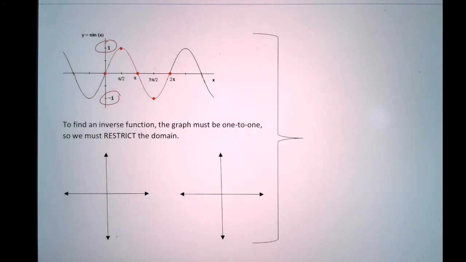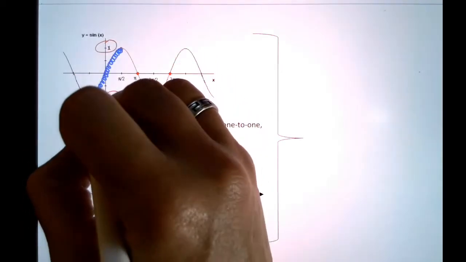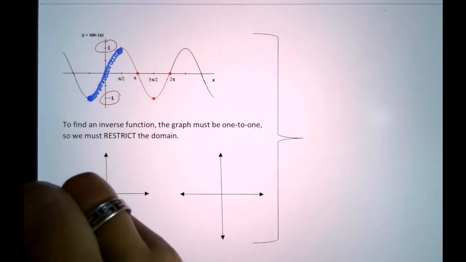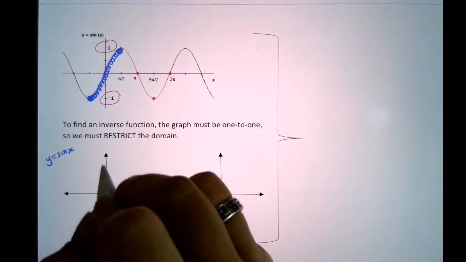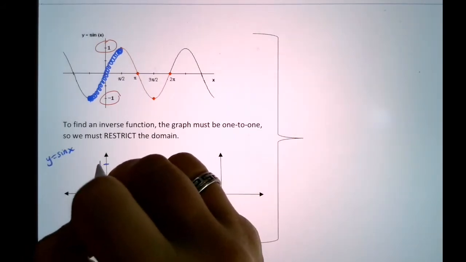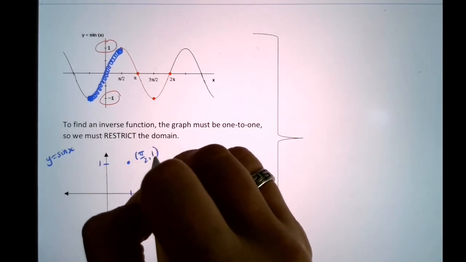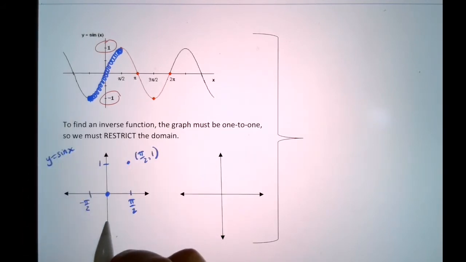And we generally just use a standard little piece of it. We use this piece here. Here I'm going from an output of -1 all the way to +1. And so I'm going to draw that on the grid here. So this is going to be our restricted sine wave, where we're saying, look, I have an ordered pair of pi over 2 comma 1 at this location. It goes through the origin. And then over here, this is negative pi over 2 comma negative 1.